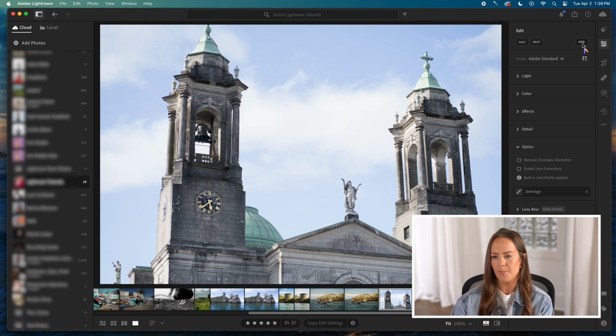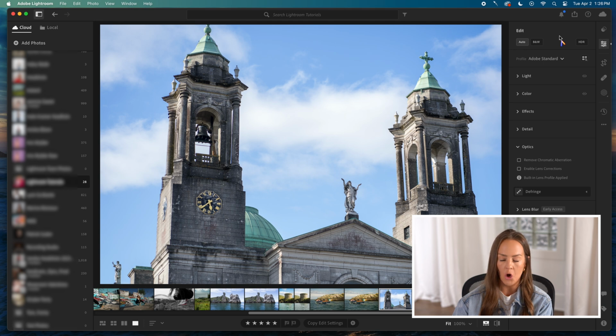The very, very top, there's three options only. It's auto, black and white, that's what B&W is, and HDR, sorry. So if you click on auto, this is the AI attempt to edit the photo. This will shock you sometimes. It is pretty good. You'll also put it on photos sometimes and realize that's not at all what you were going for. But for beginners, it's a really good jumping off point, because sometimes if it's really hard for you to spot what's wrong with the photo, auto can sometimes help you get there.